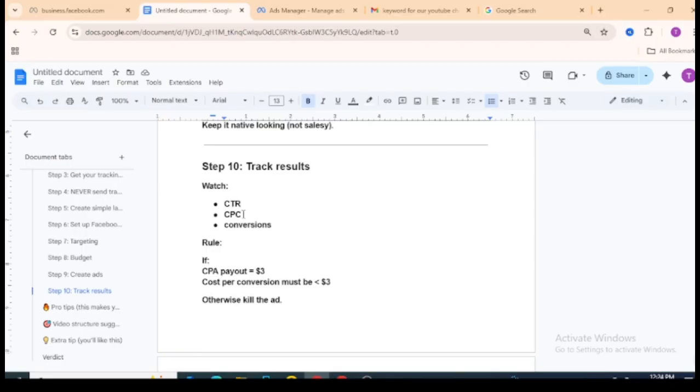CPC is cost per conversion. All right, so cost per conversion. It's how much it's costing you to actually get somebody to put in their email, or maybe to do the thing that the CPA offer says they should do. So how much does it cost you? The way you calculate this one, you have to look through the data from your Facebook ad and look at how many persons have actually engaged, then how much it costs you, because by the time you run your ad, they're going to tell you.